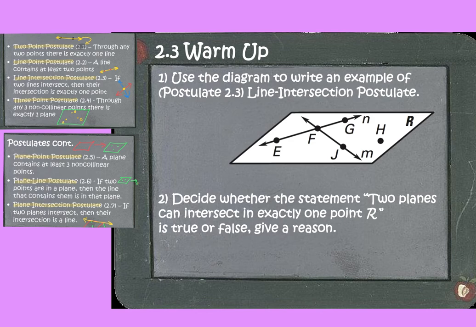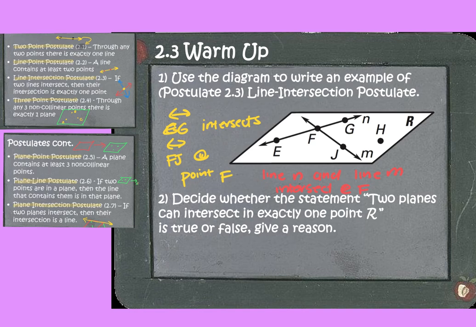So, Sophia, what's an example with the letters that are there? I put line EG intersects line FG at point F. EG, that's so sloppy. EG intersects. There's a portion like that on the quiz. Line, you said FJ? Yeah, at point F. Good. You could have also said line N and line M intersect at F. You could call them any combination of those letters. Line EF and line JF intersect at point F. Any of those would have been fine.